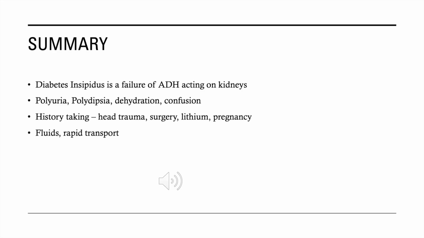Patient history gathering is vital, and diabetes insipidus should be considered in patients with polyuria, as well as recent head trauma, surgery, lithium use and pregnancy. Treatment includes monitoring for hypotension and an altered GCS, as well as administering fluids and rapid transport. Diagnosing can be difficult in the pre-hospital setting, but recognising the signs and stabilising the patient can make a critical difference for the overall outcome before hospital treatment can begin.